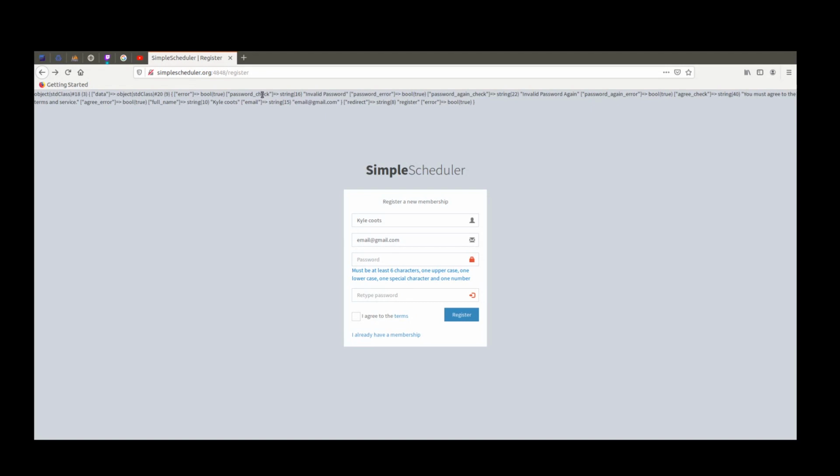Error true, password check, invalid password, password error, password again, agree check, you must agree, agree error true.